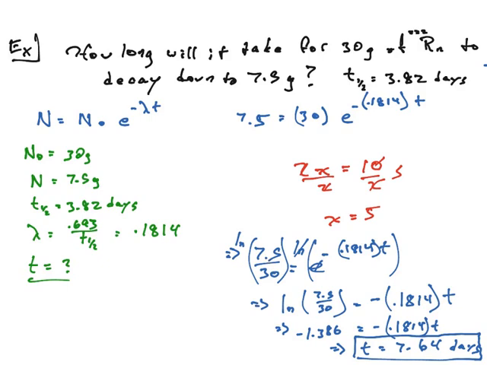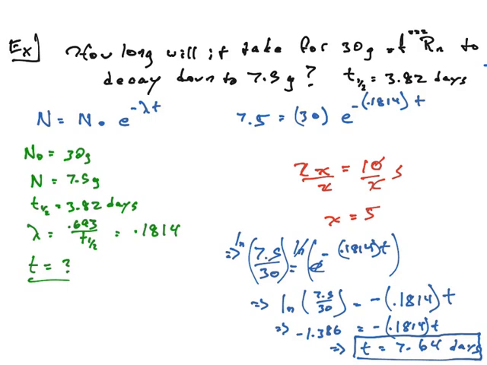So here we happen to have a problem where instead of trying to find how much of the substance we will have or how much of the substance we started with, we're looking for how long it takes. It's just one of the unknown variables. So we start with our equation, write down everything we know. This is the general thing you do in physics. Write down all the knowns and unknowns from your problem, and then fill it into your equation and solve for whatever's left. In this case, t was the thing I didn't know.